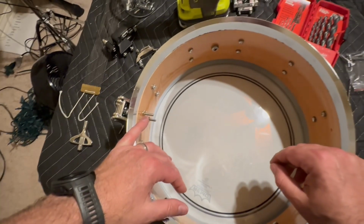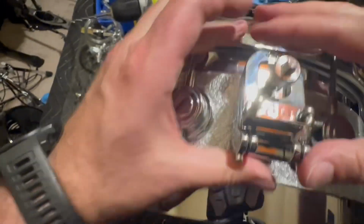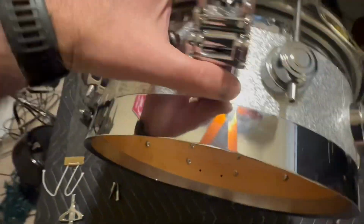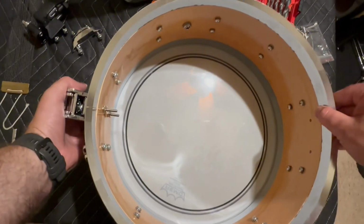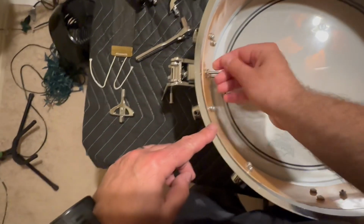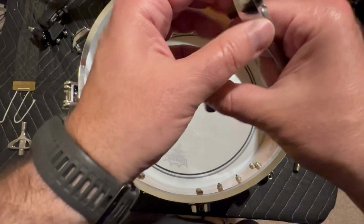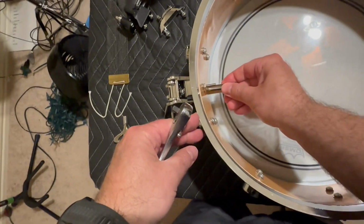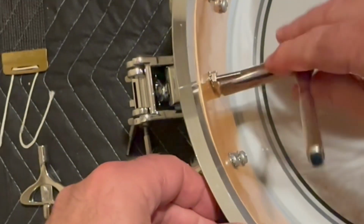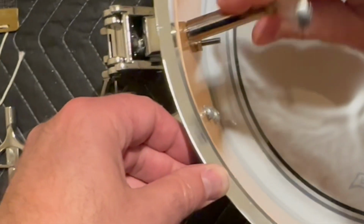Okay, next, I guess I'll use a really small little wrench there, but just take a look real quick, make sure it's looking good. Yeah, all right, looking all right. Okay, so we've got these hand tightened. I'm gonna just need to tighten them. See if this guy works. There we go. Boom. Just tighten up. Nice, good and tight.